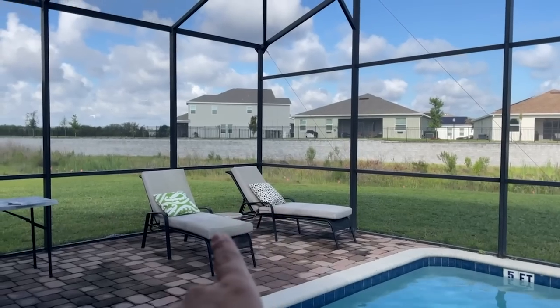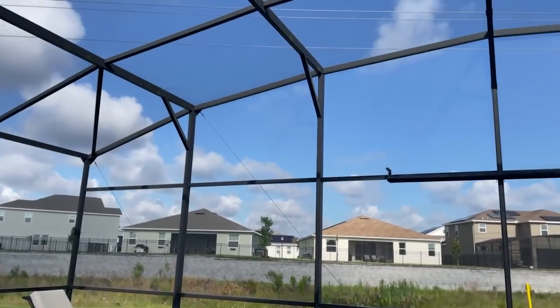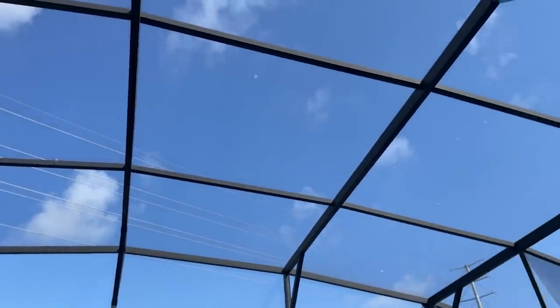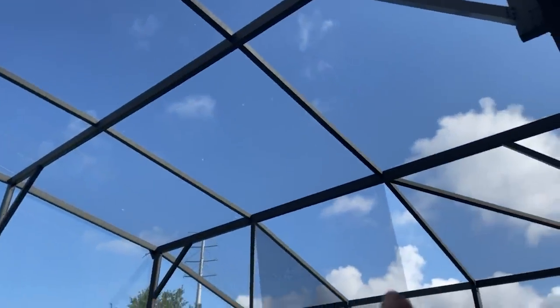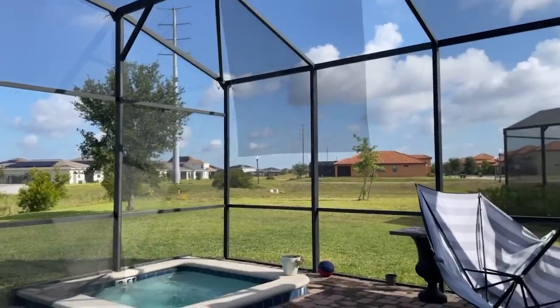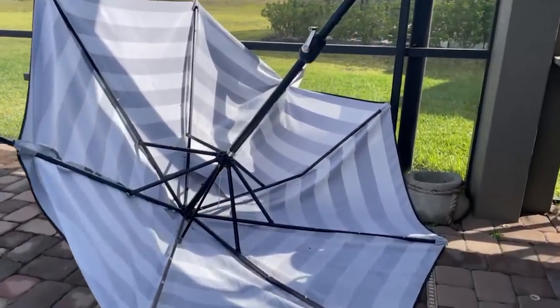Just looked out the window, and as I did, I saw my outdoor umbrella. I love this umbrella, but it was lifted out of the cement base that is holding it. So it lifted the umbrella out of the cement pot, threw it up here, poked a bunch of holes. I don't know if you can see them up here on our screen. Ripped out this panel here, that panel here, and then our umbrella landed over here. It's kind of a mess out here.